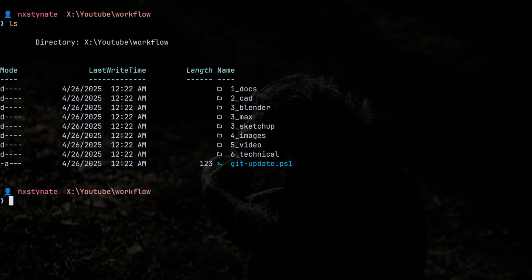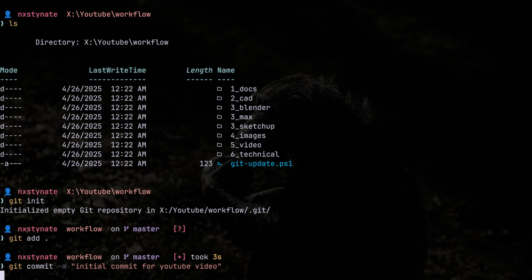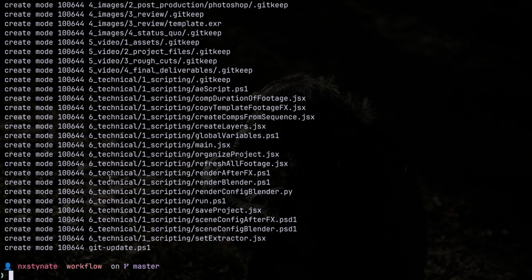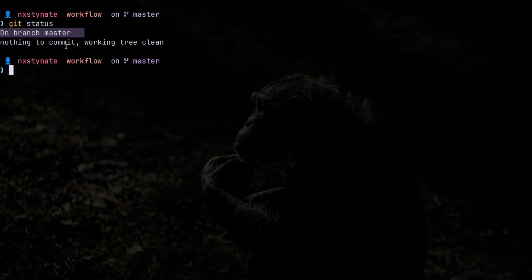All right, next thing. Now we need to initialize a new git, and then we need to add all of the files, so everything is getting added to this. Then we just need to commit it and put a message. So git commit with a message. Let's call it initial commit for YouTube video, and that's good. It's just showing what's been committed here. And now we have a master branch, which is brand new. If I go git status, it'll say on branch master, nothing to commit, because we got everything committed. So all of the files in this project folder are being tracked.